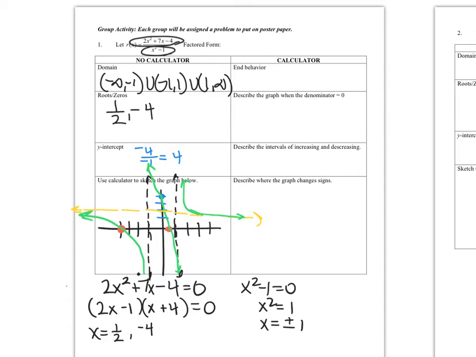So it says end behavior. Where are the ends approaching? It's approaching 2, and the way we know that is if you were to scroll out on your calculator, you're going to see your y values get closer and closer to 2 from underneath, and over here you're going to see it get closer and closer to 2 from above. So as x approaches -infinity, our function, which we called r of x, is approaching 2, and as x approaches positive infinity, r of x will also approach 2. Describe the graph when the denominator is 0. Those are your vertical asymptotes.